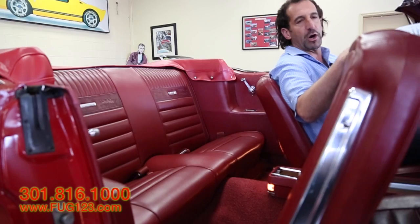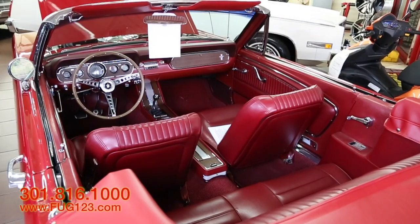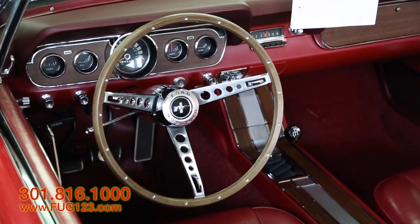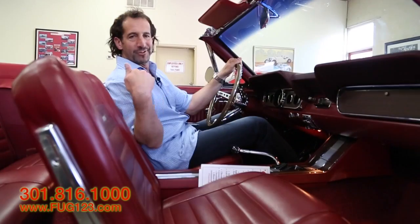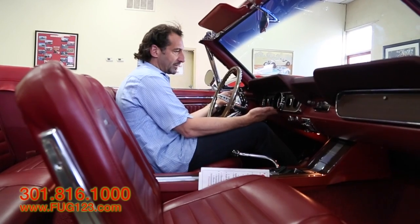If you want to take it to a show and get trophies and stuff like that, that's all great. You want to pick it apart and learn the numbers and do all those things, that's a lot of fun too. But at the end of the day, this car is designed to get in, go for a drive, and do this. Smile. The dash is all done in here, nice.